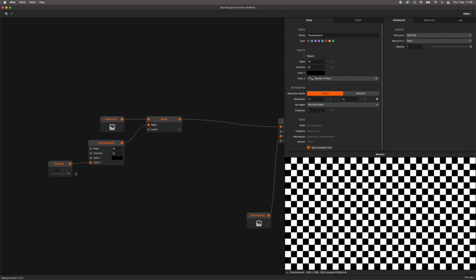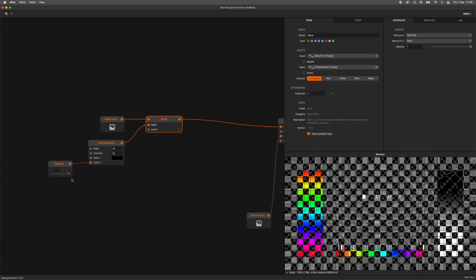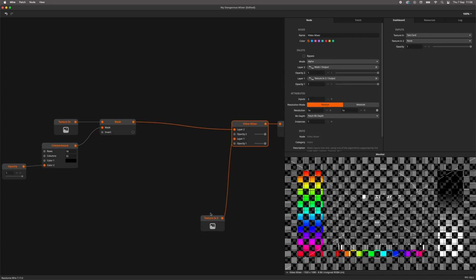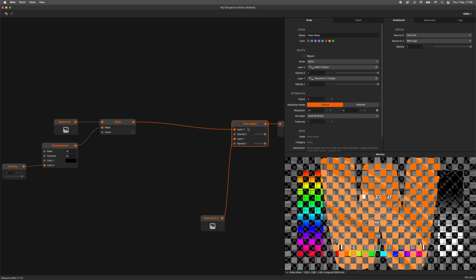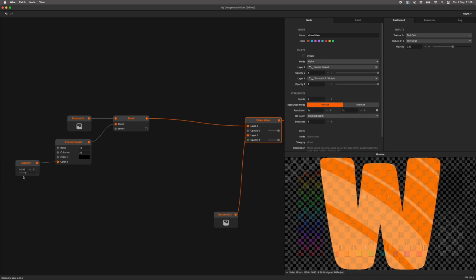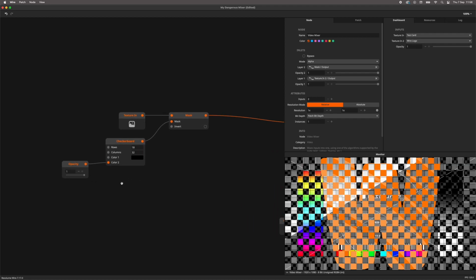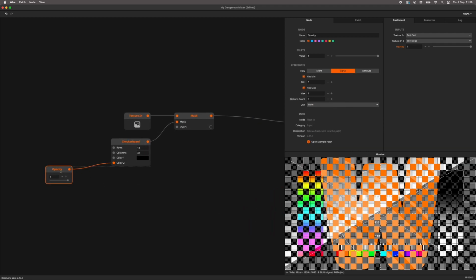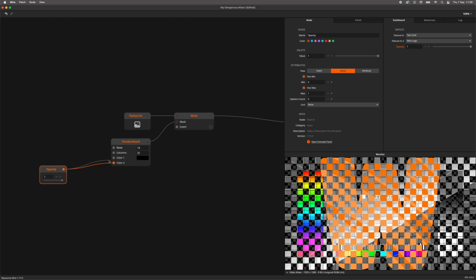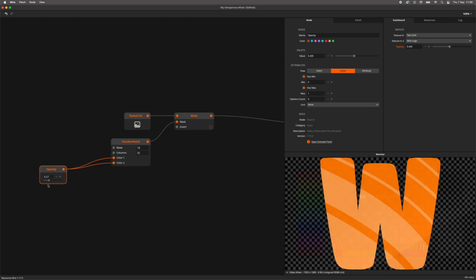We can now fade the checkerboard mask to create a nice blend. But you might notice that at zero opacity, we still see our texture, which sort of defies the purpose of a blend mode. To fix this, we'll fade the white of the checkerboard too. Hooking up the opacity to color 1 doesn't work. That will end up creating a solid white.